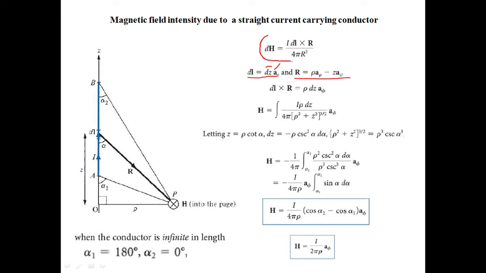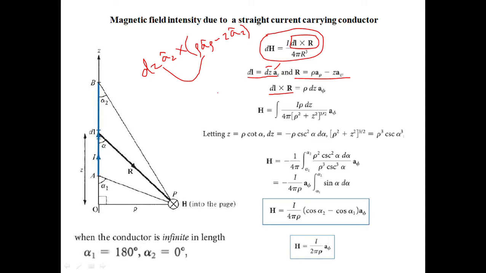Now look at the equation from Biot-Savart's law. We need I dl. Dl we got, I is I itself, and we have got the r vector also. So we have to find dl vector cross r vector. When you see dl cross r vector, what do we have for dl? We have dz az cap, cross what is r? We have rho a rho cap minus z az cap, correct? Now when we do this into this, we get az cross a rho.